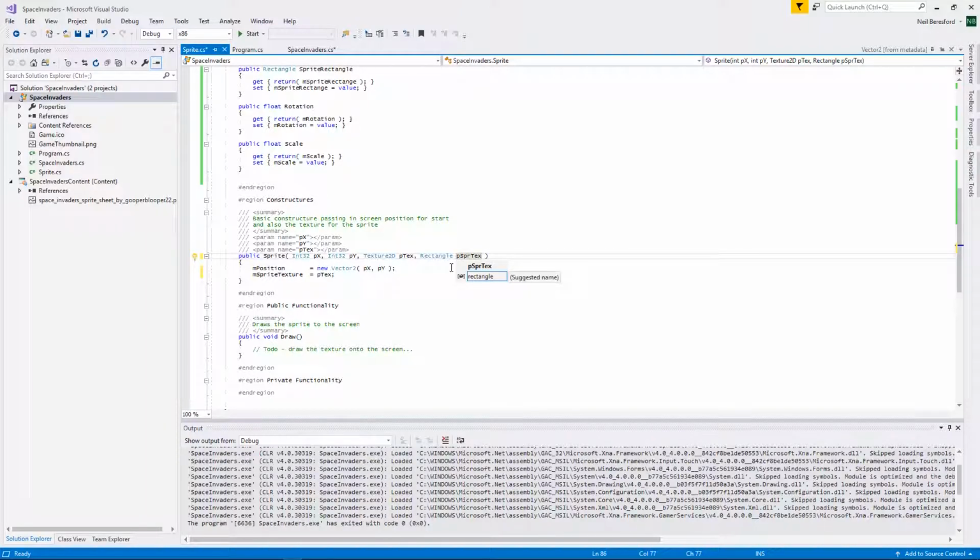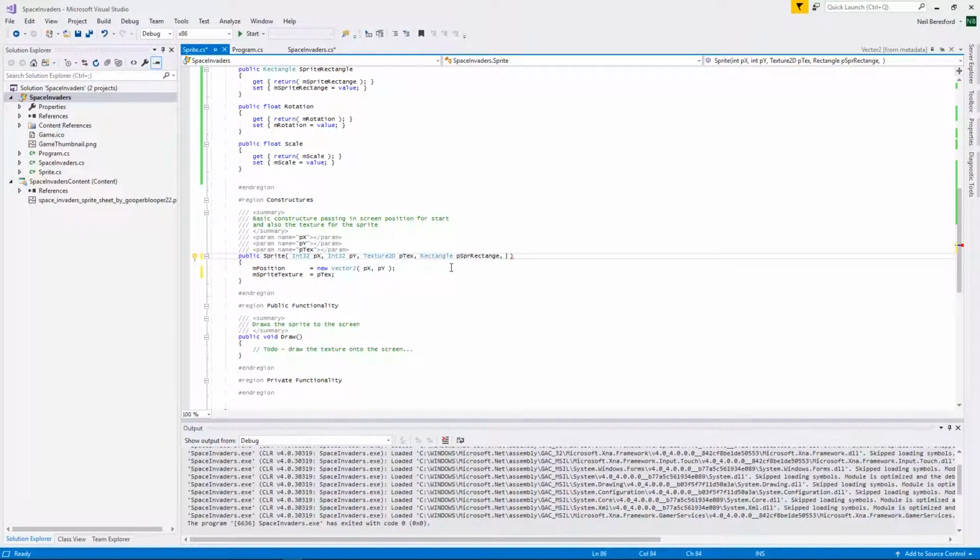So we've got our sprite reference, and we want origin and scale.